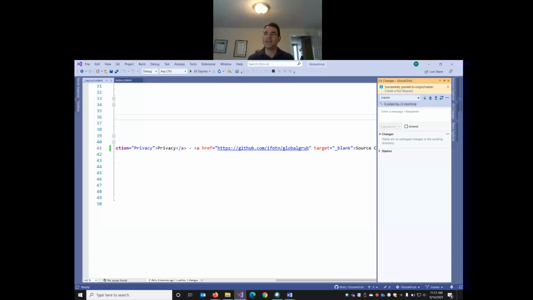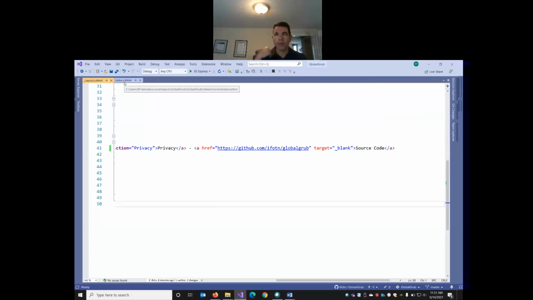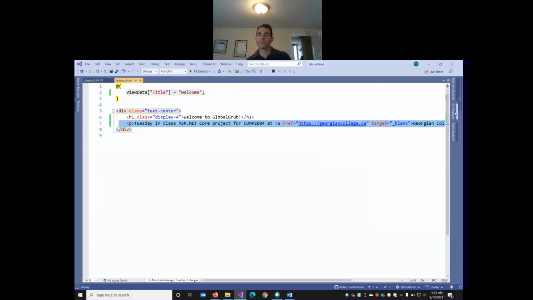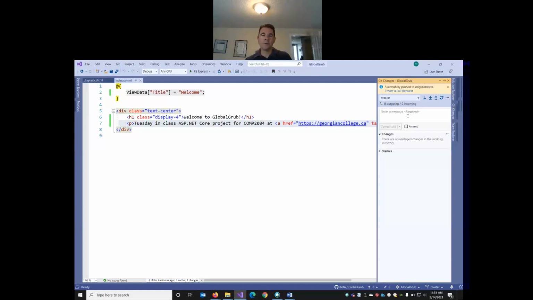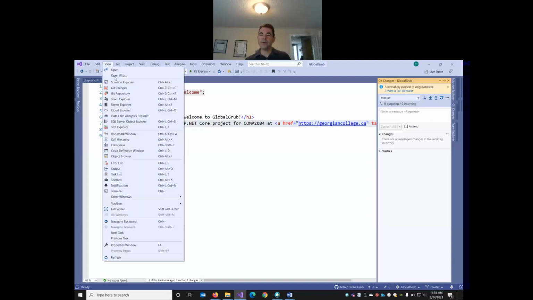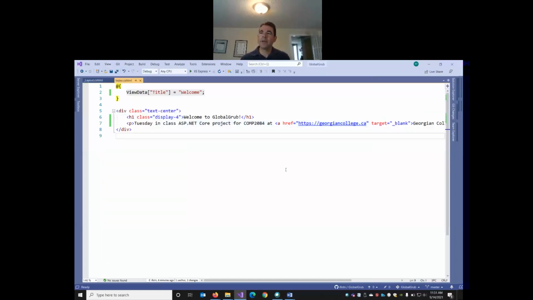Yulia, try making one more change in the code. So add something else to the layout file or the home page and save the change. You may have to make another commit before you can do it. And again, if you don't see the Git changes window, you can turn it on through View Git Changes. That will make this window available. Yeah, and you will need to confirm. You may get a pop-up asking you to confirm your GitHub username and email. Thanks for that, Nat.